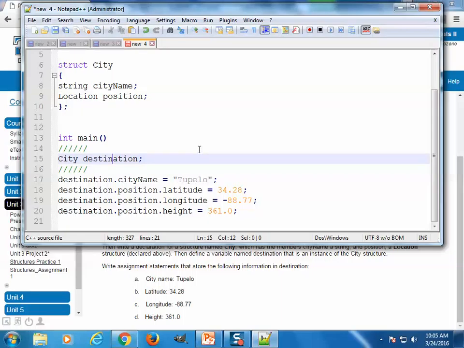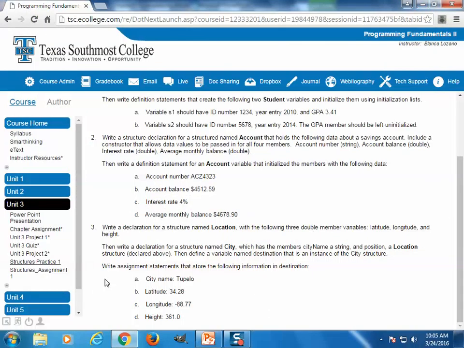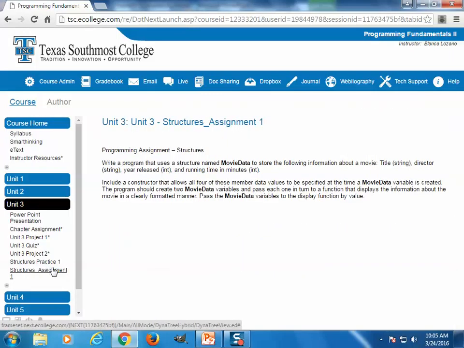Okay, with this we finished the 3 practice exercises. Do you have any questions? Okay, then what we're going to do next is we're going to be doing one program where we're going to put together the structure, the creation of an object structure, and the manipulating of the data inside that object structure. You have in unit number 3, you have your structures assignment number 1. I'm going to do it with you.